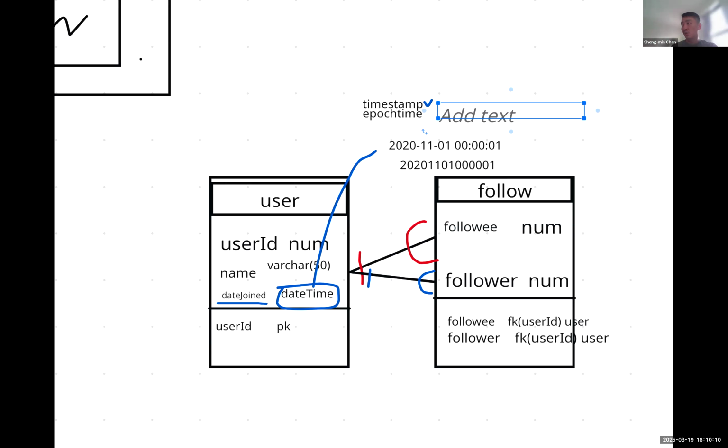This also rejects that theory for most places, because a lot of places had already stored datetime in a timestamp format.